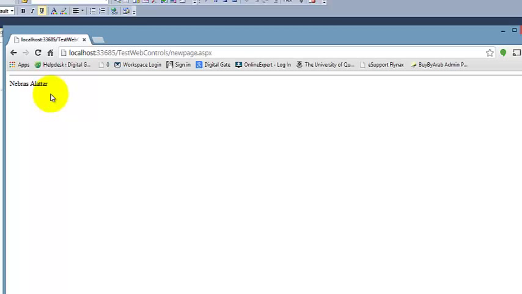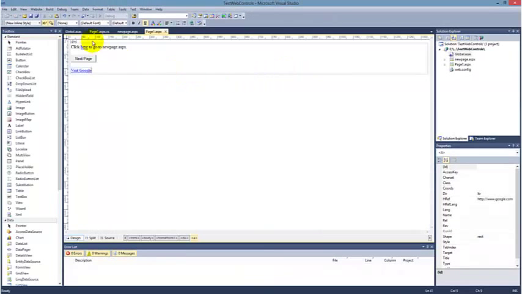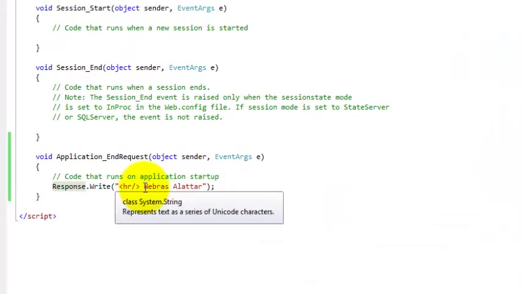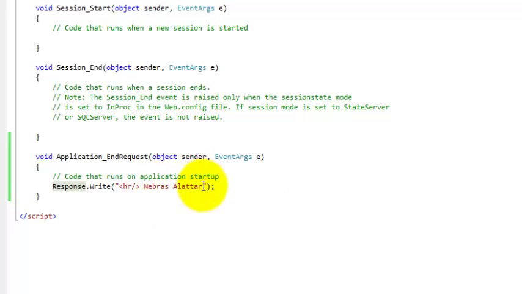Anyway, as we said, before the page is displayed to the user, the code inside the application event called end request will be executed and then rendered to the user. Now let us change the code in the ASPX file. Instead of displaying my name, I need to display, for example, the current date and time of the request that I will generate.